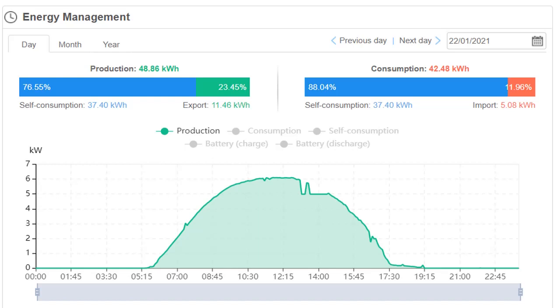In the report that we see here, the first thing you see is this green chart. That is the solar production shown through the day — that's what you'd see if you didn't have a consumption meter. Looking at the various data on the screen, there's the solar production: nearly 49 kWh for the day.